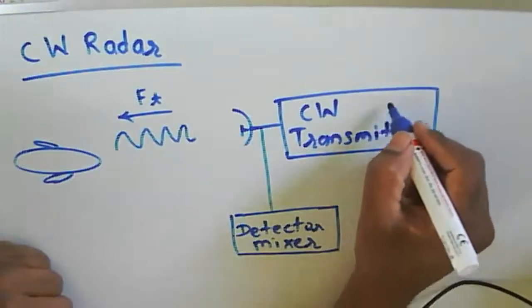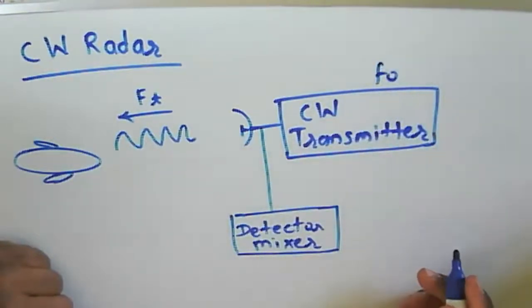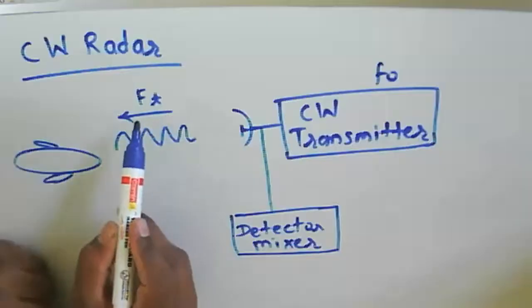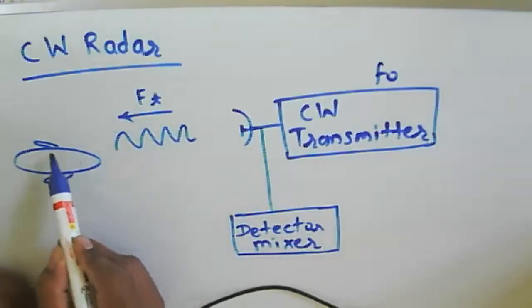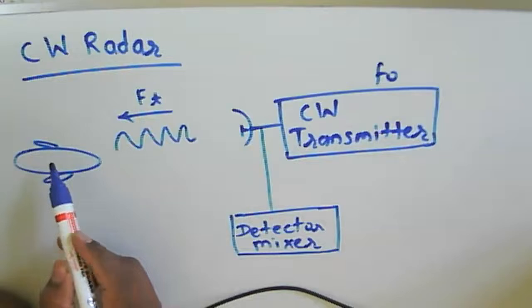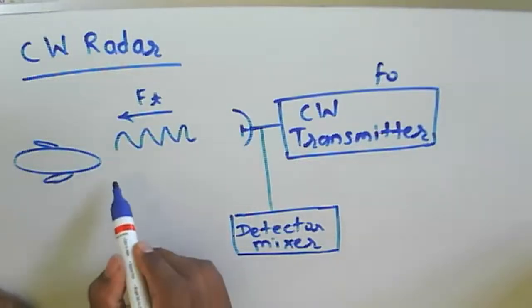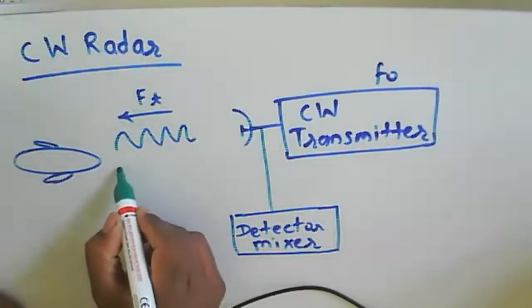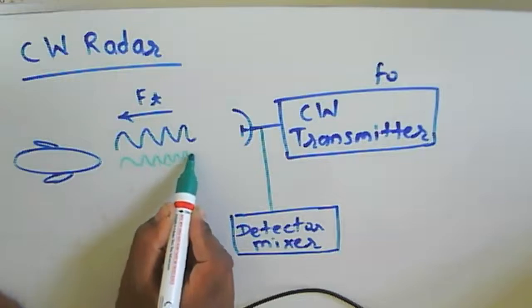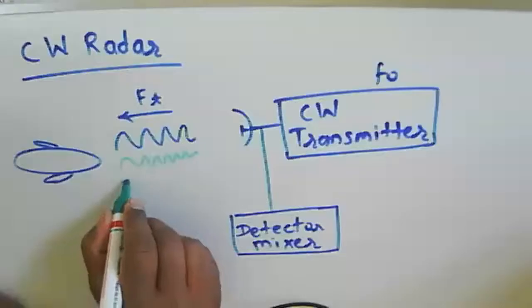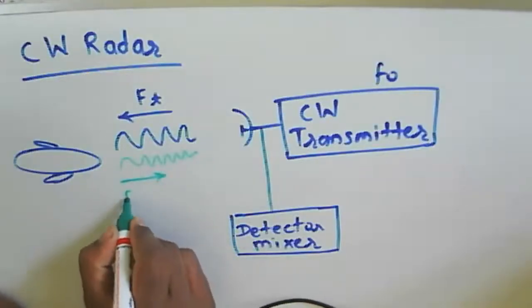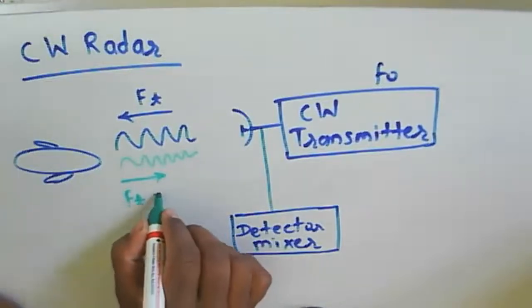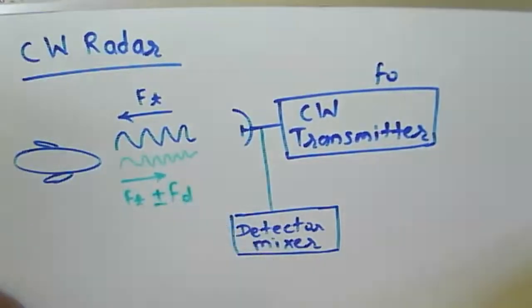People refer to the local oscillator frequency as fo here, but we consider that the signal is transmitted toward the object. This one is the object or a target, we say. When it reaches the target, it will reflect back, or an echo signal will come from this. This one is the echo signal, and it has a frequency of the transmitting frequency, plus or minus fd here. That fd is nothing but the Doppler frequency.